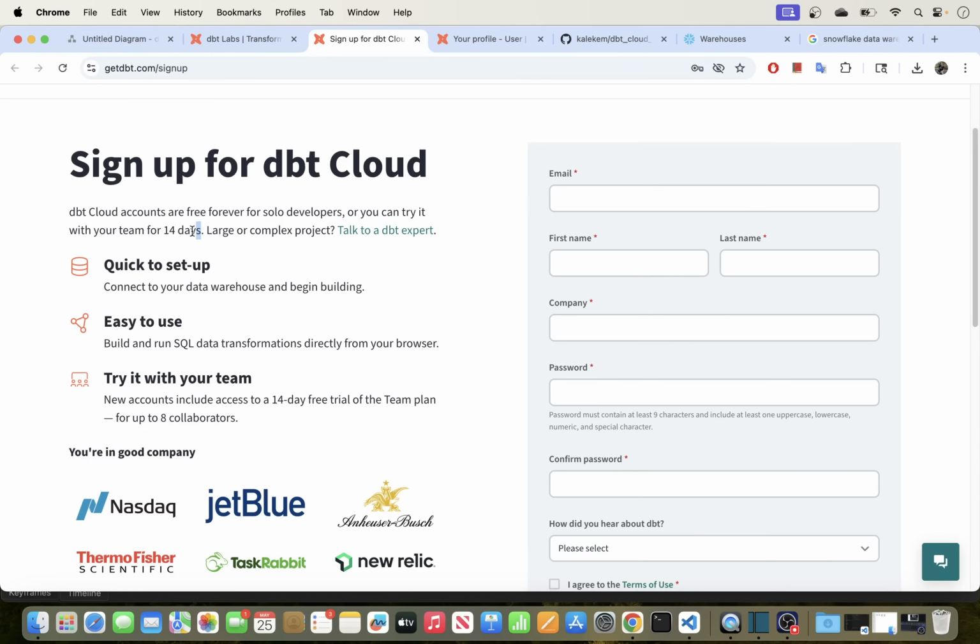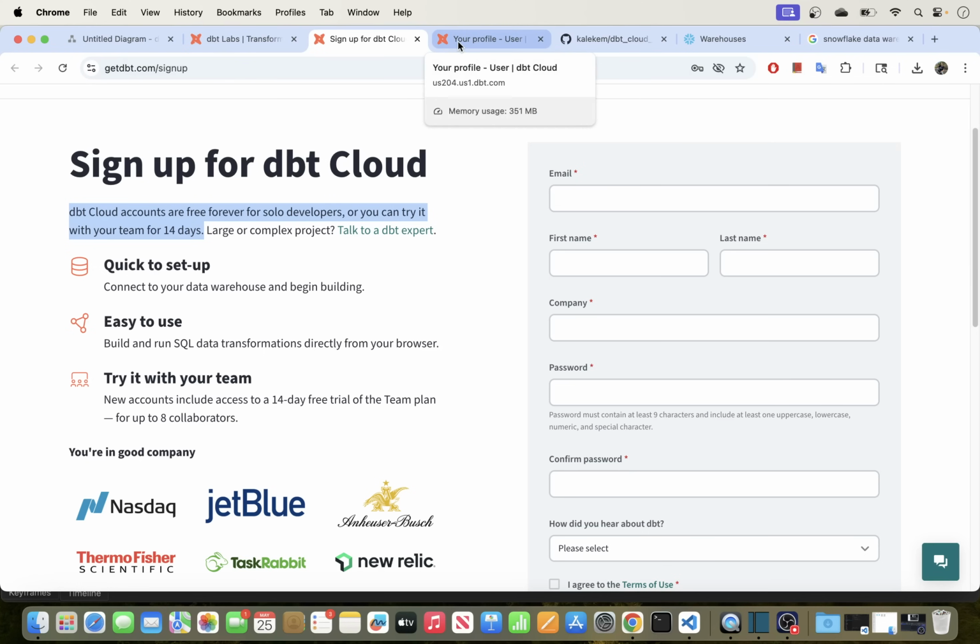You get 14 days for trial, and if this one expires, you can downgrade to the developer plan, or if you are working as a team, you can upgrade to the teams plan or go to the enterprise plan as well. All of those will be available for you once you log in, and you will get all of that information. In the comprehensive video I made, I also went through a bit of that.